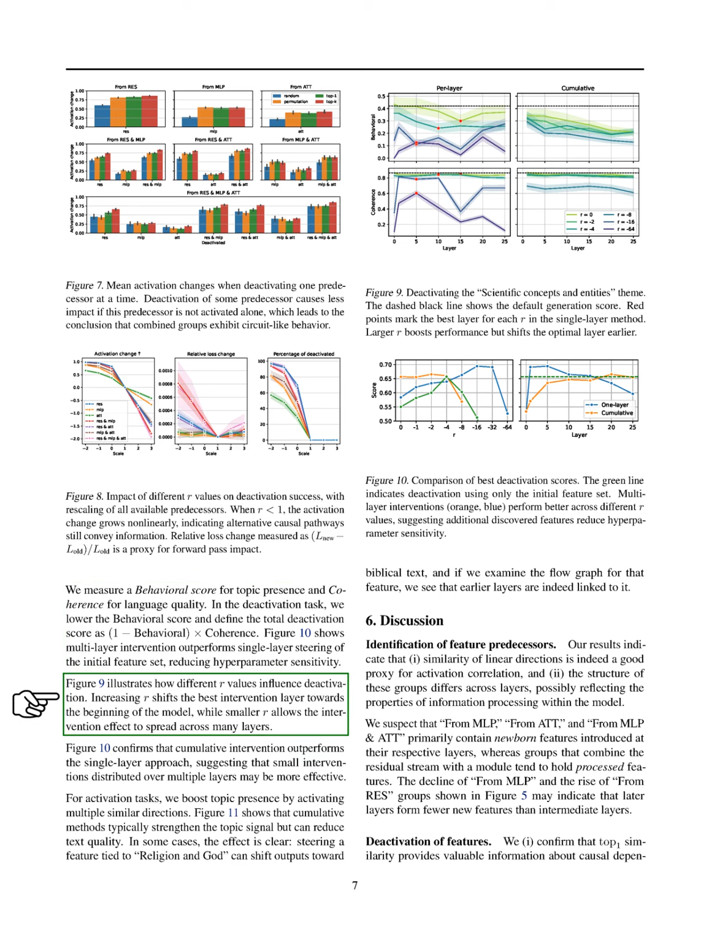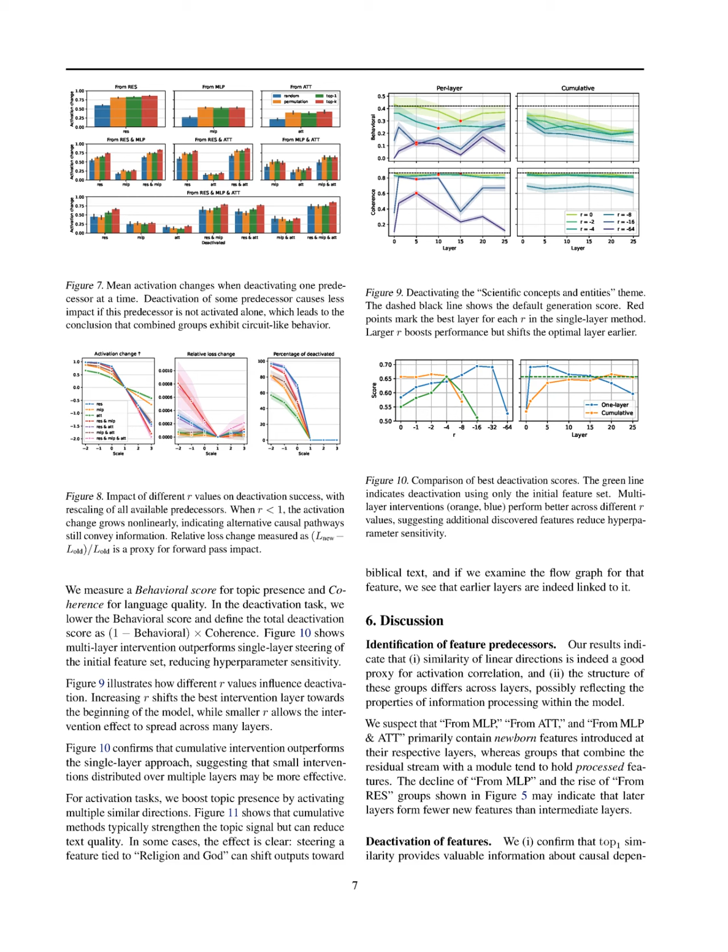We find that increasing the rescaling value shifts the optimal intervention layer earlier in the model, while smaller values allow the effects to spread across multiple layers. Cumulative interventions generally enhance topic presence but can sometimes lower text quality. For instance, activating features related to religion and God can lead to outputs resembling biblical text, confirming the connections in the flow graph. Section Summary.